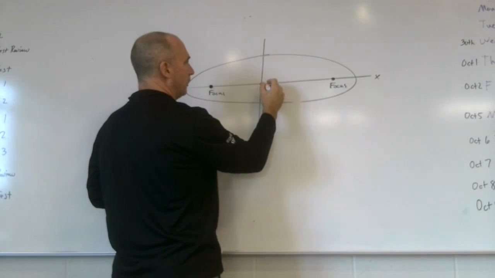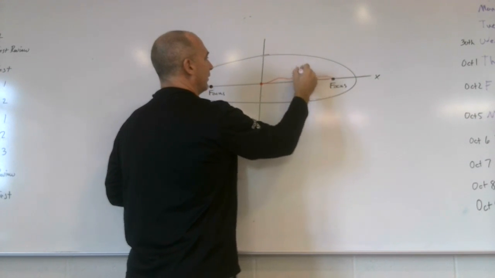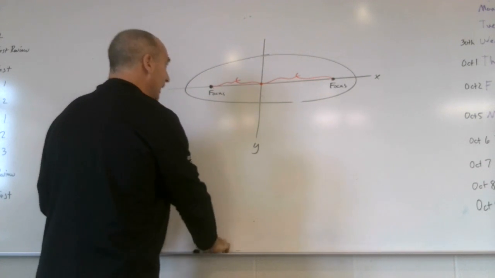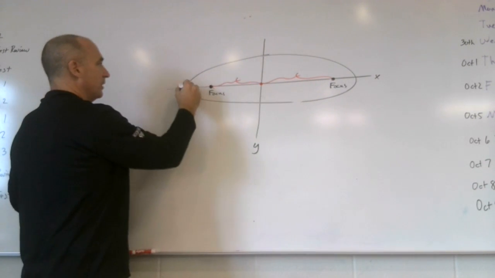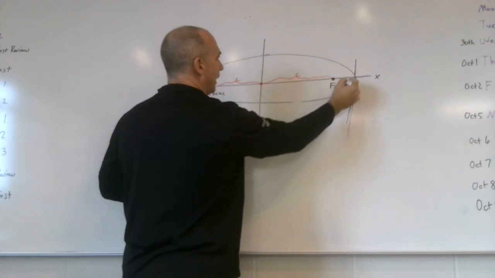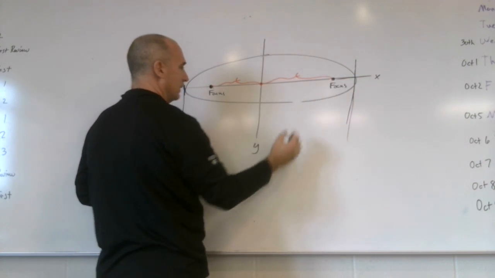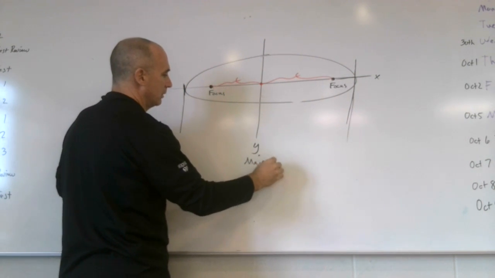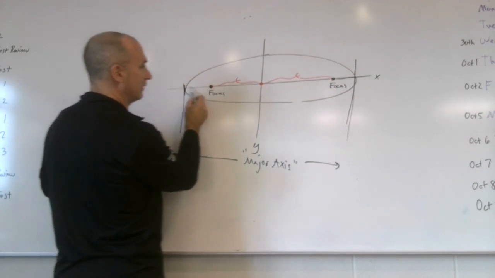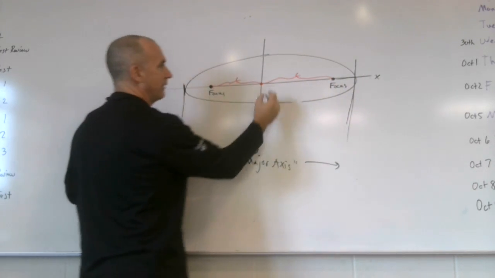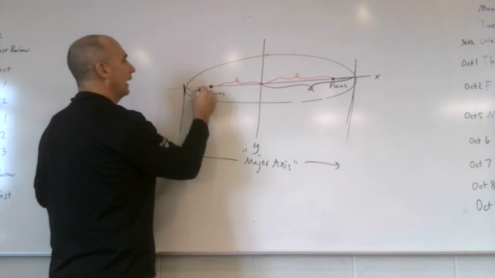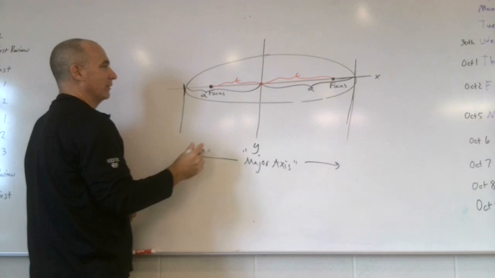Now, this is important, but this right here, the distance is c, and therefore, so is this. Now, the next thing I need to show you, this might be a little messy, but from here, I'm just going to make it like this, to here. And what I'm talking about is this whole distance is called the major axis, okay? And that's from here to here, but it's actually the x-axis in this case. Now the x-axis would be then broken up into two halves. This is A, and this is A. Just trying to squeeze it in there.